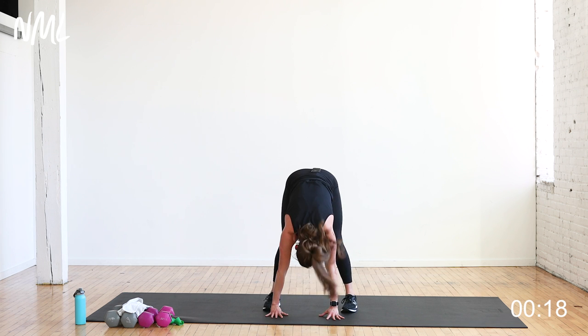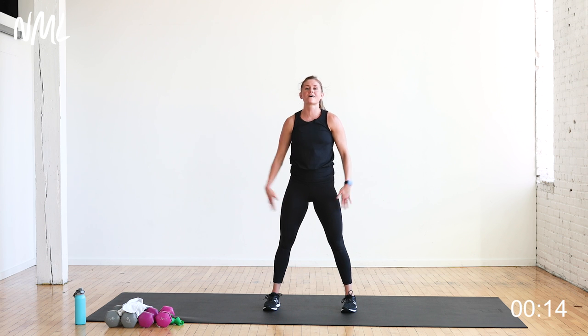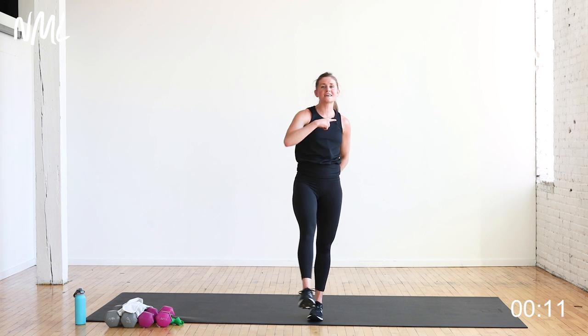Plant the hands, hips go high. Shake, shake, shake out those legs, those hammies. Roll it all the way up. High five yourself, you killed it. Nice work, thanks so much for doing this workout with me.